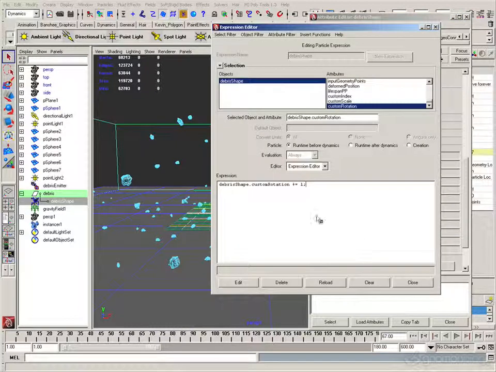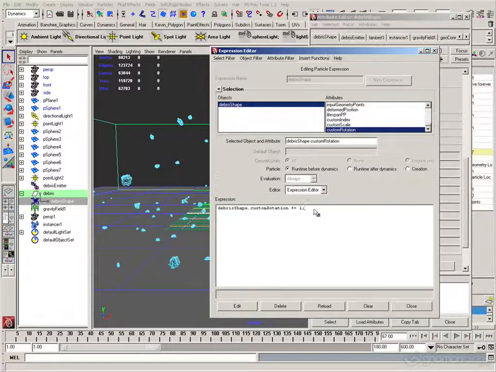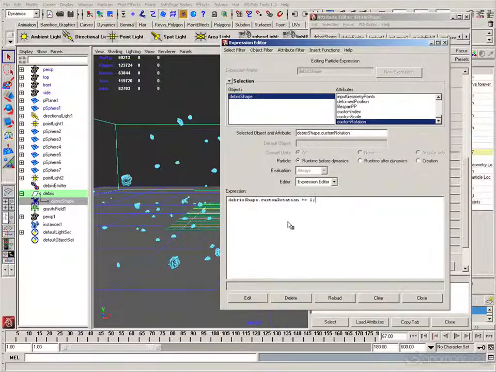So let's go up here. How do we get it so that they don't continue to spin when they hit the ground? And also the fact that they're all spinning the same exact amount, like some aren't spinning faster than other ones. There are a couple things we could do.